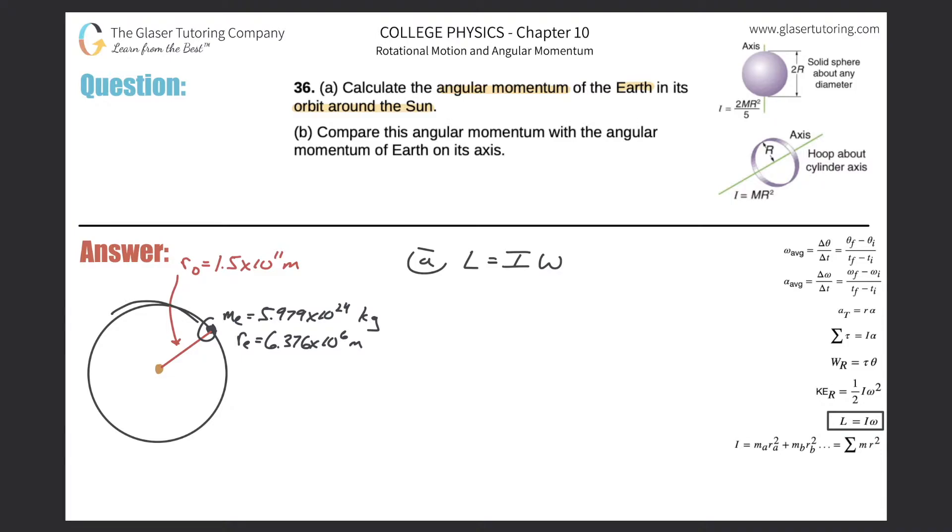The Earth rotating about its axis in terms of the shape of the moment of inertia, the picture that you want to think about on page 359 of your textbook, is the hoop around the cylinder axis. The Earth is basically a point mass out here rotating about the axis, most easily approximated with this particular picture. So to find this, it's the mass of the object that's rotating multiplied by the radius between the axis of rotation and that object squared. Basically, it's the mass of the Earth multiplied by the radius of the orbit of Earth squared.